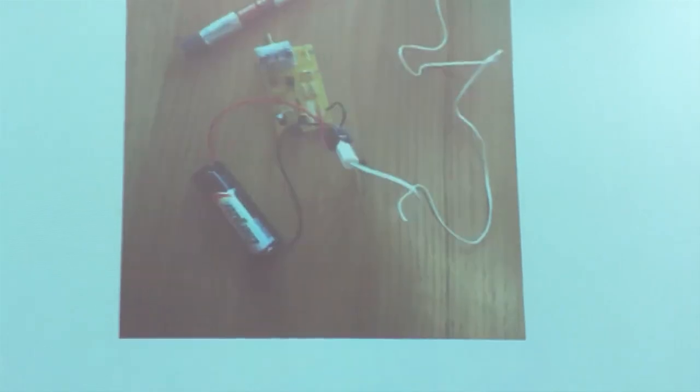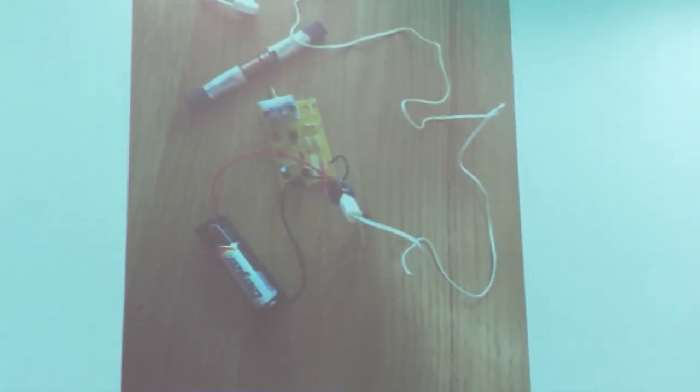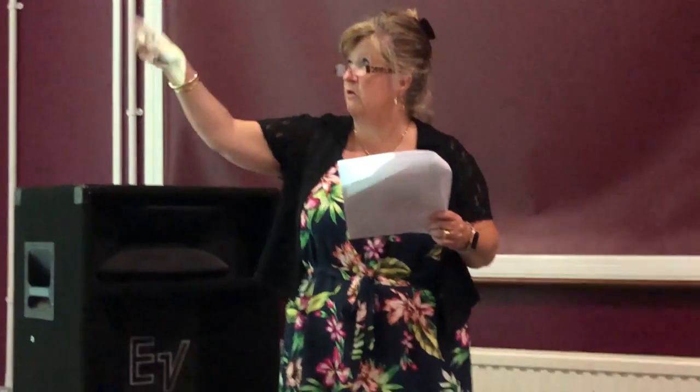Then there is the Intermediate level. This is harder than the Foundation and quite a bit more technical. There are practical exams including basic soldering and the assembly of a basic electronics kit. I had to recognise resistors and capacitors, do soldering, wind up the antenna — 52 turns — and that is blood, sweat and tears. It cuts into your fingers, but eventually when it works you can actually hear Radio Luxembourg on it.